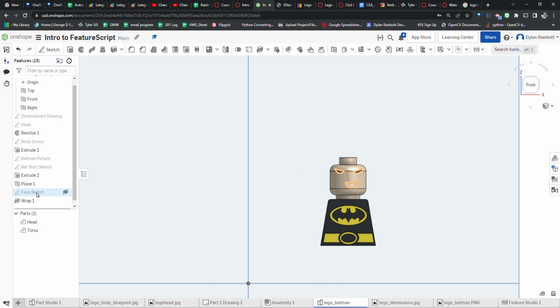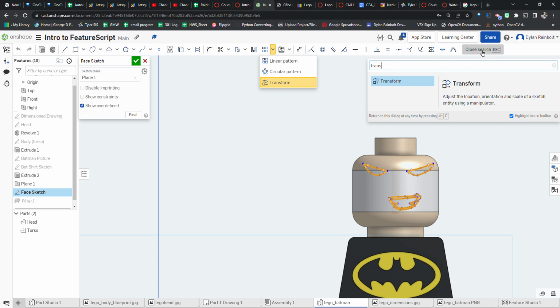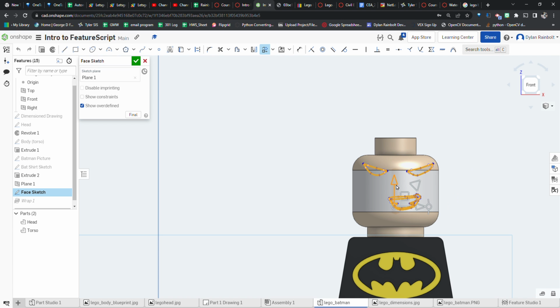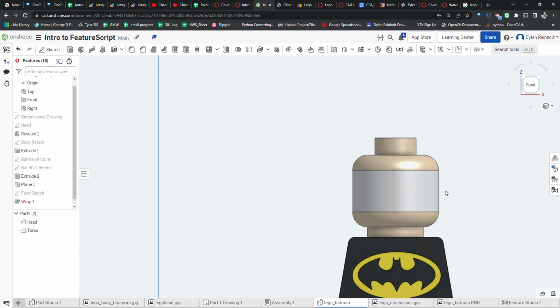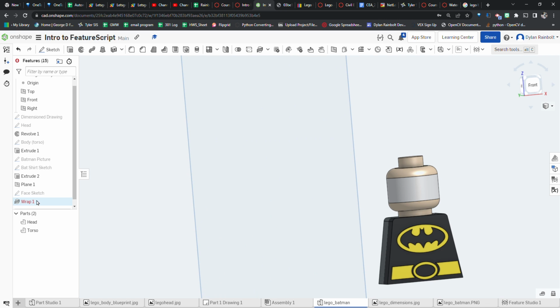So what we would also possibly want to do is we could end up moving all of these entities as well for the sketch for the face. So if I just click all of these, what I can end up doing is I can use the transform tool. So we can just search for that here, transform. And then what I can do is I'm just going to shift this down a little bit because it does seem like it needs to be moved down just a little bit on here. Now, if we had his actual mask, then yeah, we'd probably keep it where it was at. But because I don't have the mask, we're actually not going to do anything with that.